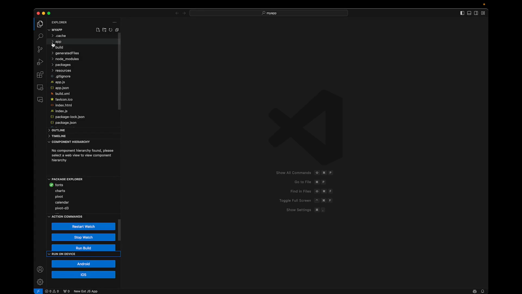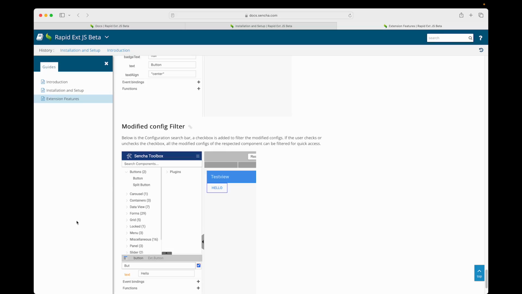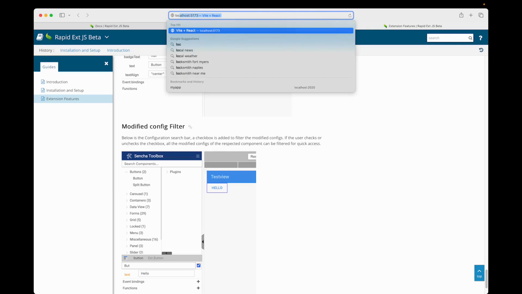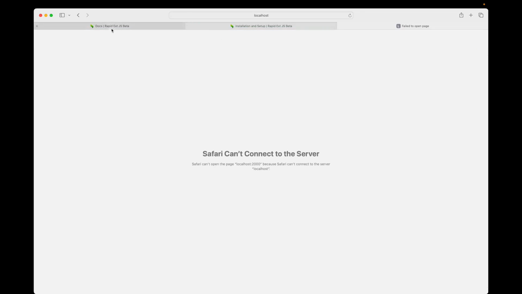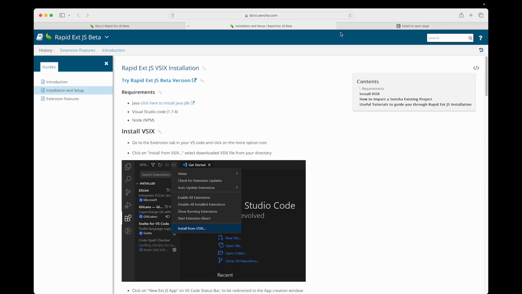And to start off with, let me show you the application that's running. So the other thing that this environment has done is it's started the application, and it is available in the browser. So if I go to a page here and I type localhost 2000, I'm sorry, localhost 2020 is the correct.